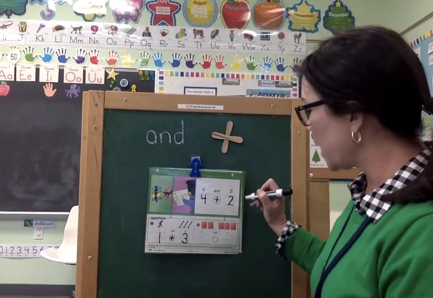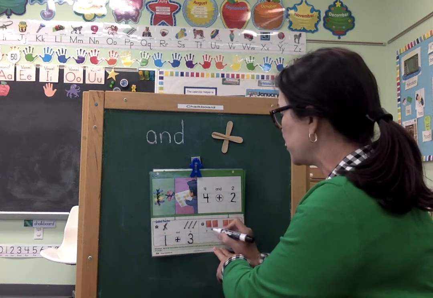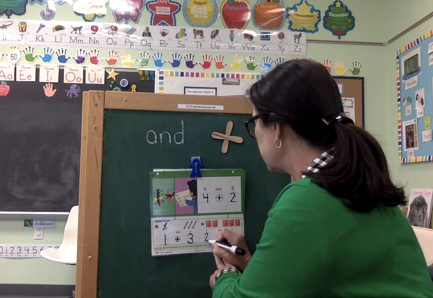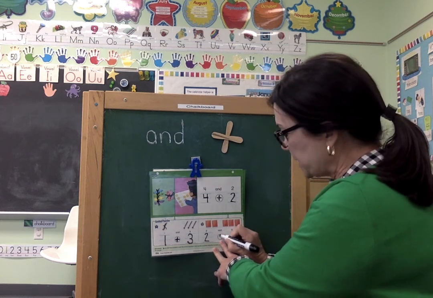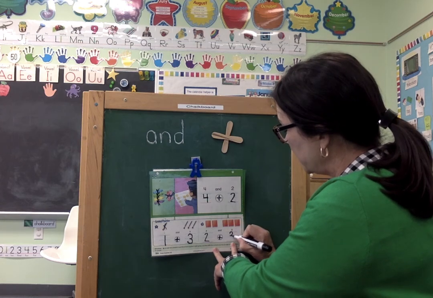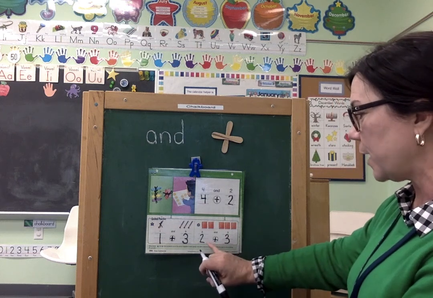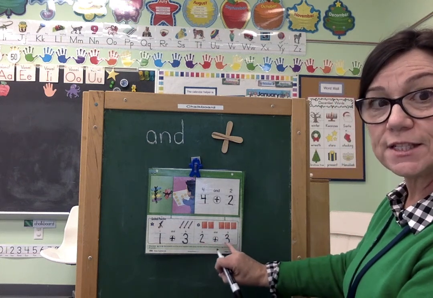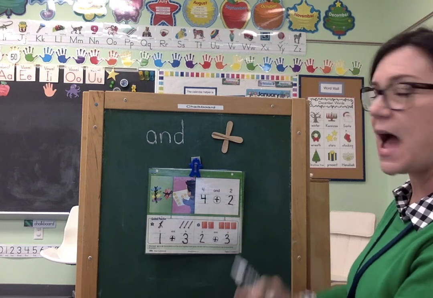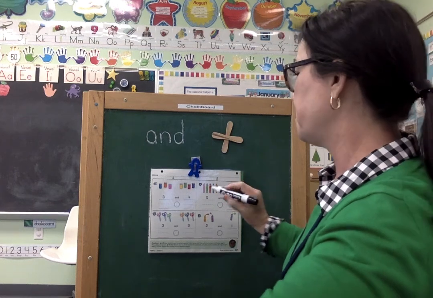All right, now we're moving over to some red books. Let's see how many we have in the first group. 1, 2. So we're going to write 2 down here. Going to put our plus sign to represent and how many over here? 1, 2, 3. So you could say 2 and 3, or you can write this problem as 2 plus 3. It means the same thing. And we have 1, 2, 3, 4, 5 in total.